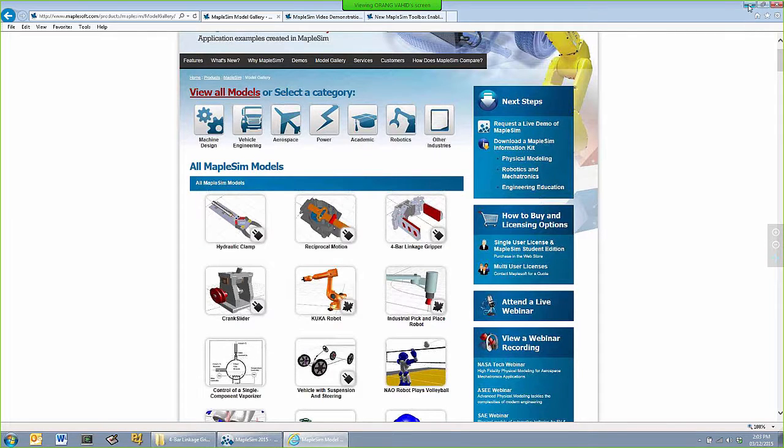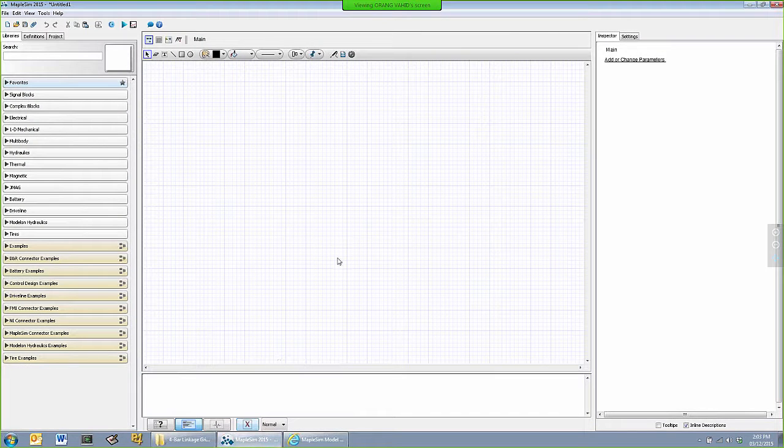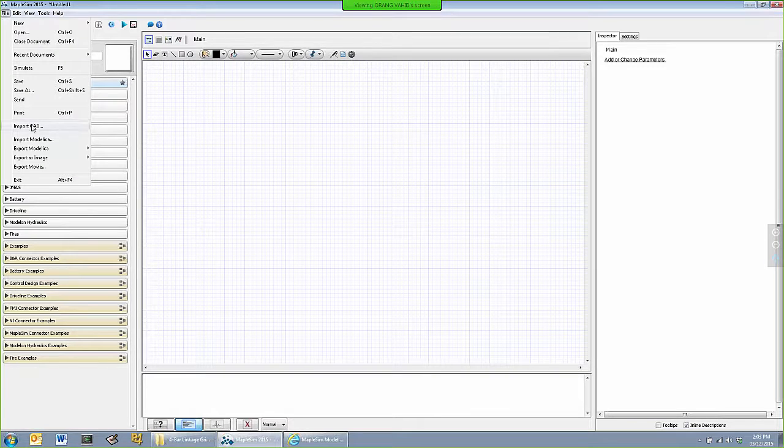Okay, let's jump right into it. I'm going to open MapleSim. This is MapleSim 2015.2. The graphical user interface is similar to what we saw in 2015.1. Under the File menu, we have a new Import CAD option.